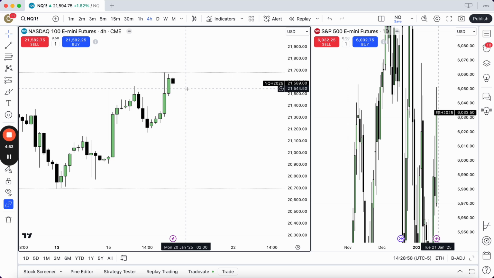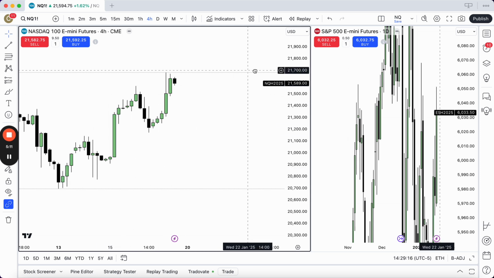So manipulation usually begins, called the Judas swing, at 9:30. It usually ends around 9:45, 9:50. So by trading the 9:50 macro, I am trading a reversal out of that manipulation. If you watched my previous video, my trade exactly exemplifies what I'm talking about. Okay, it was a trade out of that manipulation.